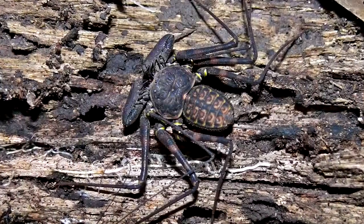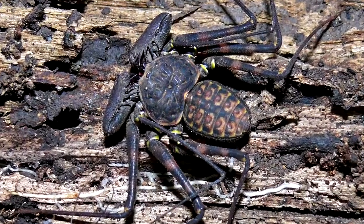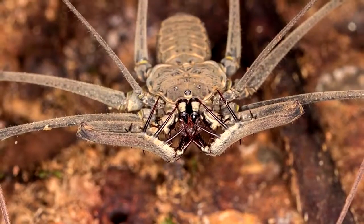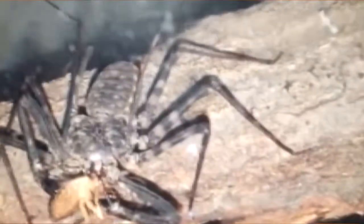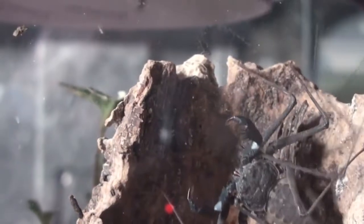They're usually neutrally colored, appearing mostly mottled gray, brown, or black, with some sporting yellow bands around their legs. But after they molt or shed their hard exoskeleton, they will appear white and even green in color. They're vulnerable directly after they've molted. Baby tailless whip scorpions will actually ride on their mother's back until at least their second molt in life, and if they fall off mom before then, they'll perish. Interestingly, they will keep molting throughout their entire lives — most other arachnids stop once they reach adulthood, but the tailless whip scorpion just keeps right on going, meaning they keep growing throughout their whole lifetime.